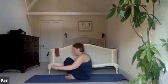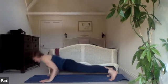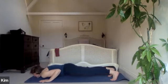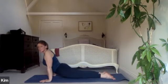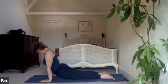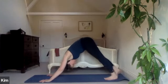So cross at the ankles if you're jumping back, rock forwards, lean to the hands, shoulders, jump back, plank. Exhale, down to the earth. Inhale, coming up and have a go at upward facing dog now. So hands and tops of the feet are on the ground, rolling the shoulders back, heart open, look up. Exhale, push back, downward facing dog.